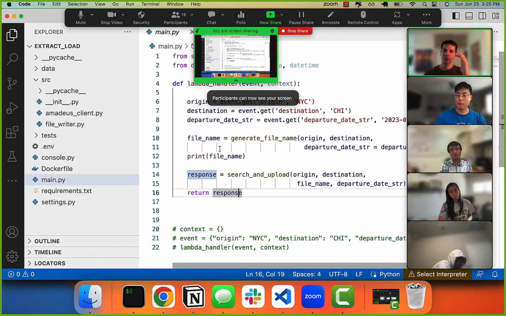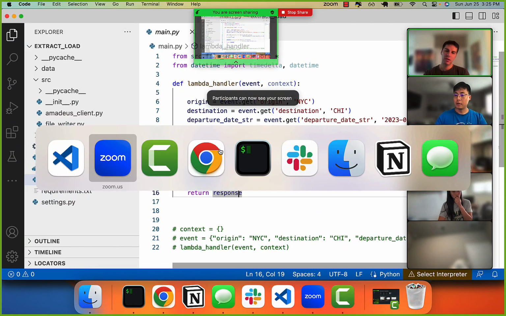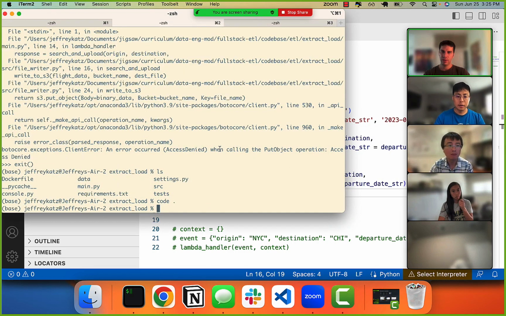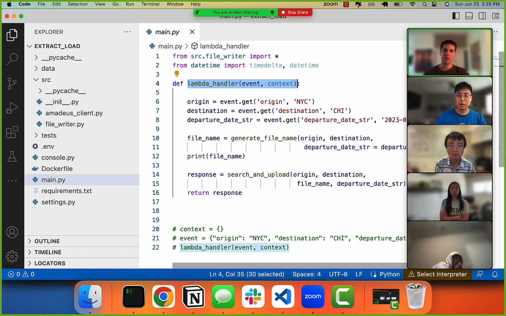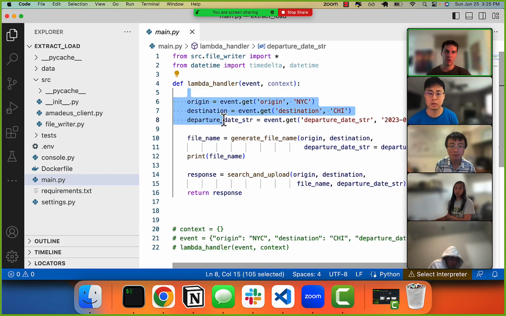All right. So the first thing, I generated an error that I want you to know how to debug. So let's do this. This Lambda handler is almost like our run function, right? If you think back to the first semester, it kicks everything else off.